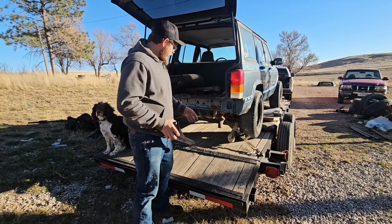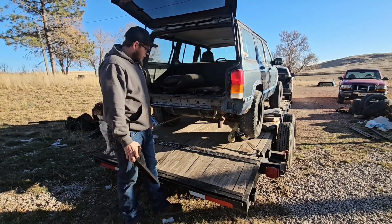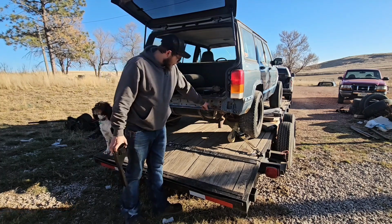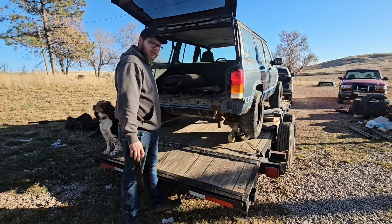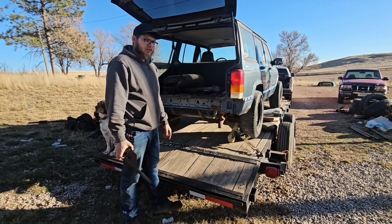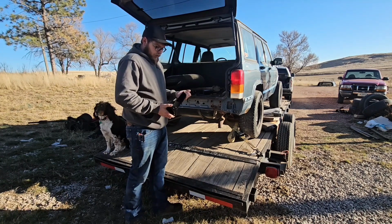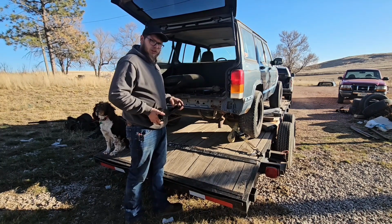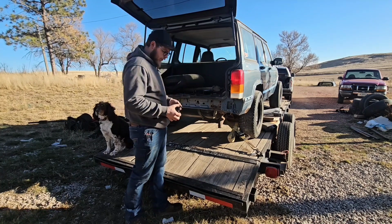First things first, I'm going to pull out this nut strip. I don't think that side has one, but I'm going to pull this nut strip out, and then I'm going to cut the holes in the bumper or the frame bigger. Just saw all those out because they don't need to look good. Slide these in there, make sure they look good. My wife's grabbing me grade 8 bolts while she's at work, so I'm going to bolt it in with grade 5 for now, and then we'll grade 8 it before we do anything fancy.